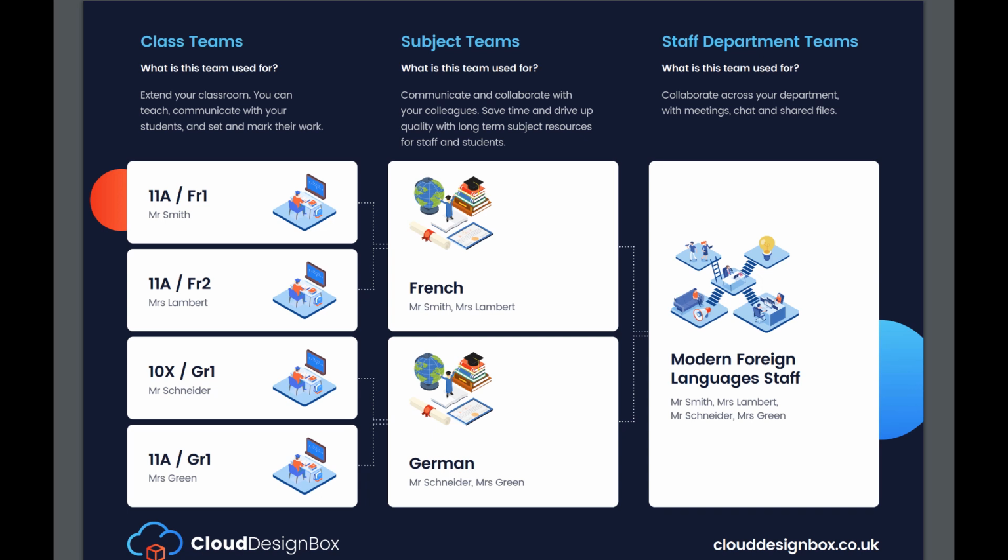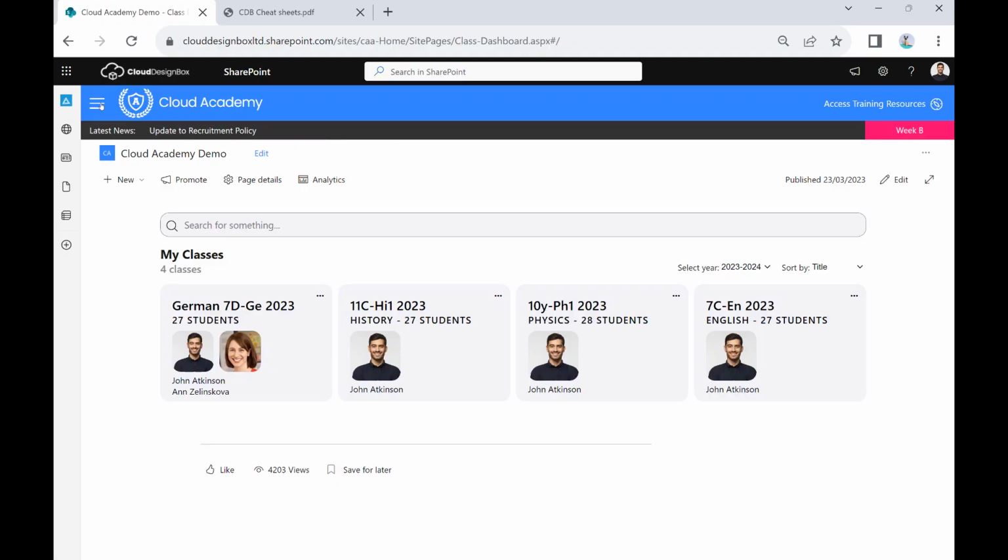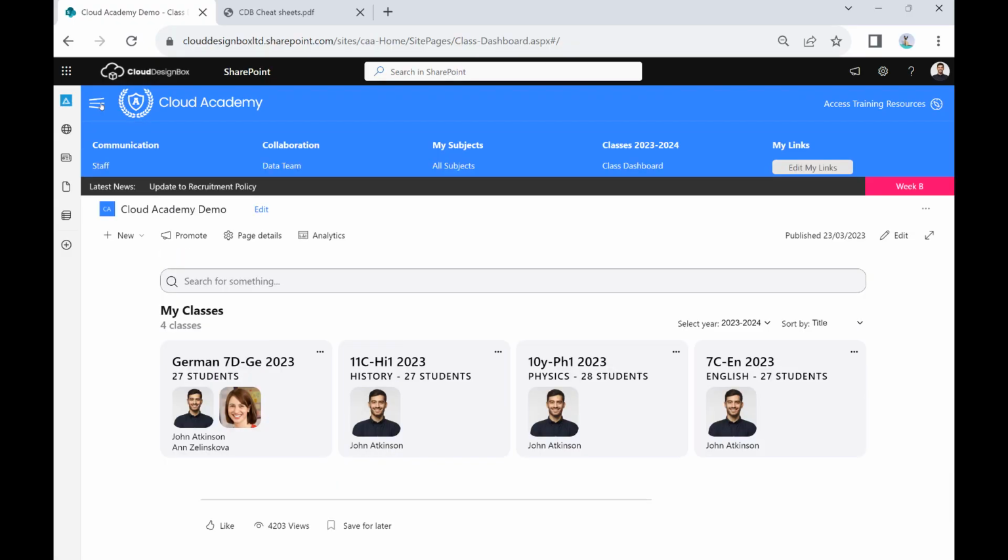So if you create this structure, those classes, they get archived off every single academic year. And that means that when you have these storage limitations, you can decide that maybe every 3 years you delete your old class teams. So once class teams are over 3 years old, they get deleted. Therefore, you've got a nice history, but those historical files aren't clogging up your storage long term. And in our SharePoint intranet, that would look something like this.